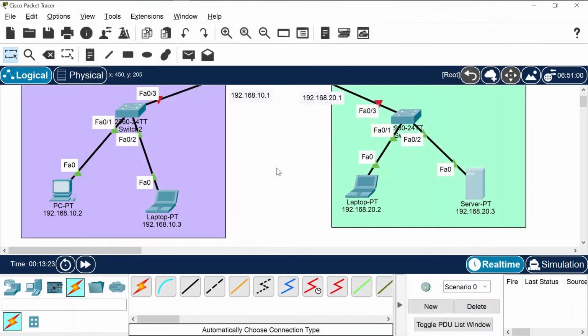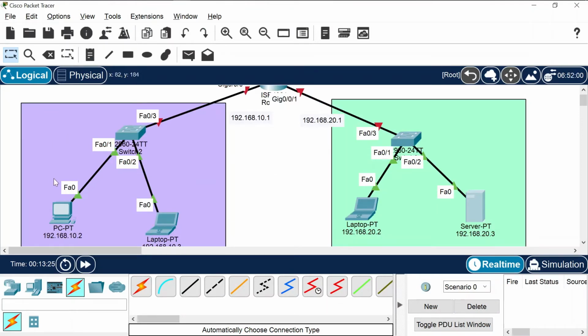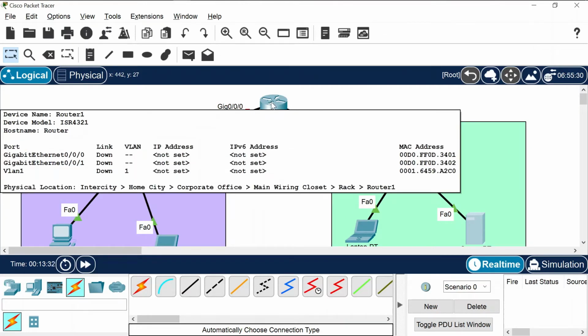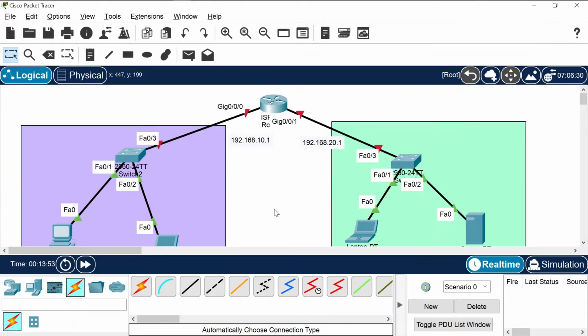Now we can see this switch and all sort of stuff is working. It is actually, the router is not set up. If I just go and hold the cursor over there, I just removed my hands from the mouse. Simply, if I look, you can observe that GigabitEthernet 0/0/0 is down. The link is down. That's why it is red. And 0/0/1 is also down. So we have to set it up. Let us go and play with the router. The actual game starts over here.